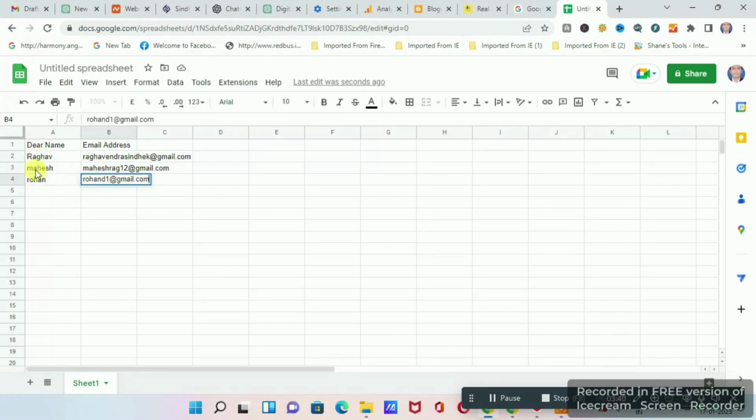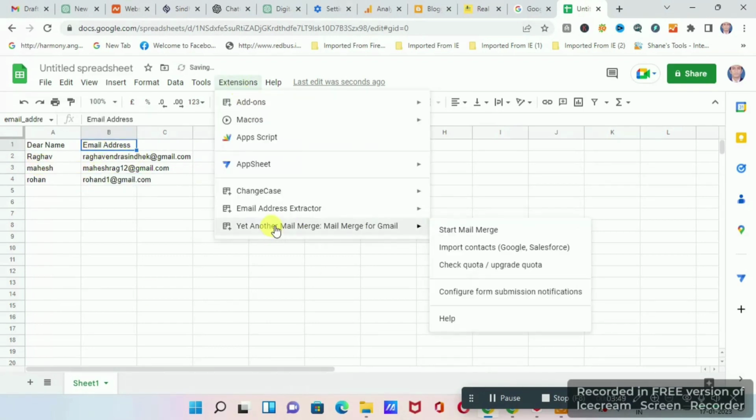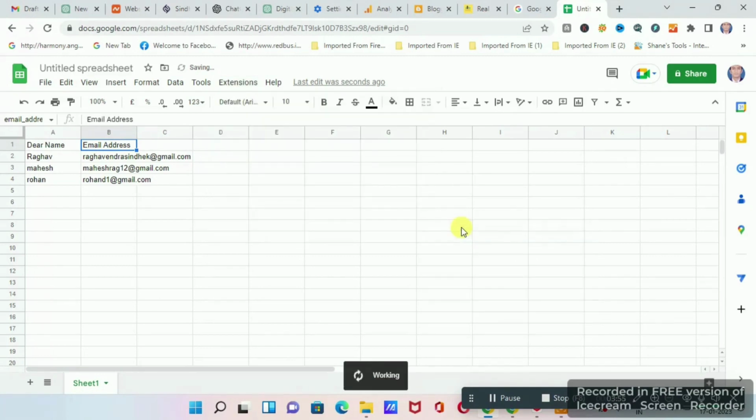I have written three contact details, email address and name. After that, go to Extensions, go to Add-ons, Yet Another Mail Merge, click on Start Mail Merge.